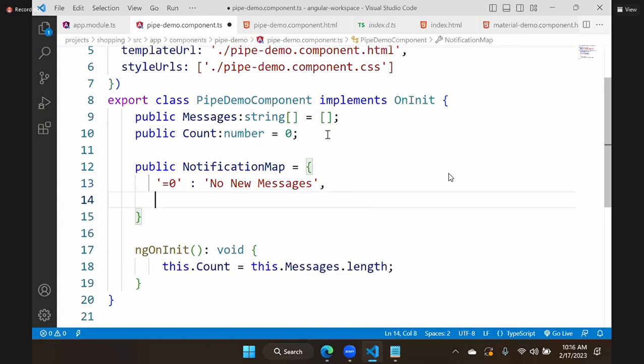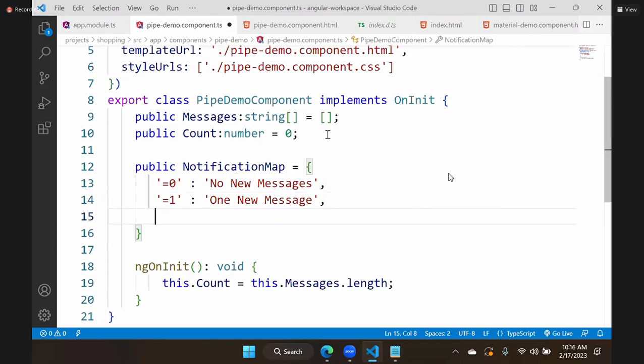Now we have another option. If it is equal to 1, then it should show one new message. And I am defining other, meaning more than one. Then a hash, which will get how many messages there are, whether 4, 5, or 6.